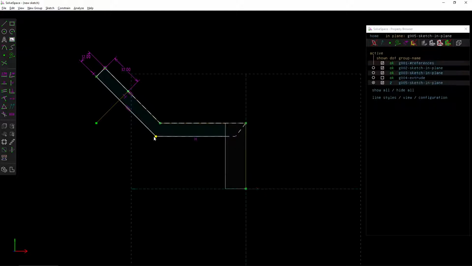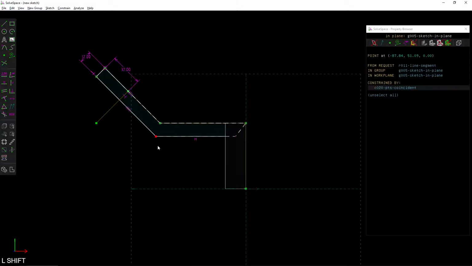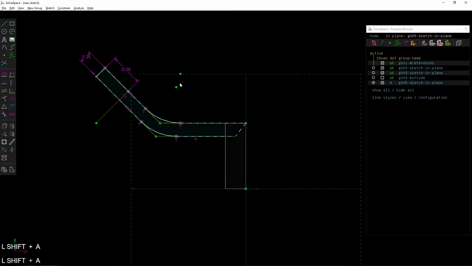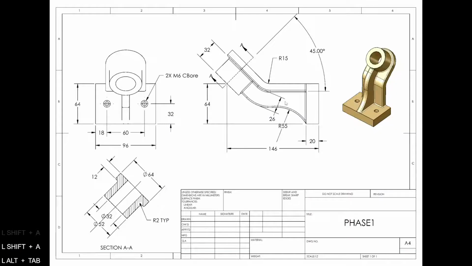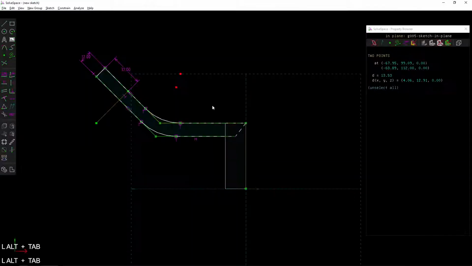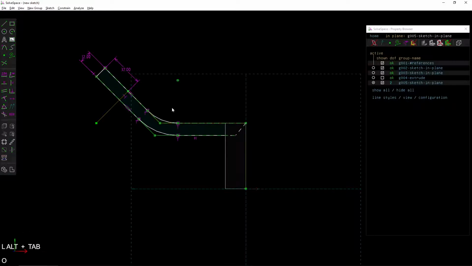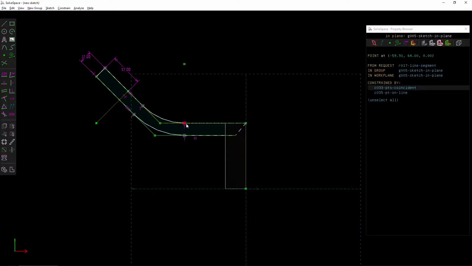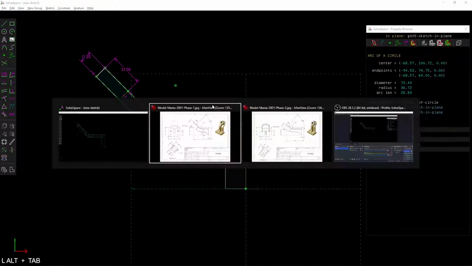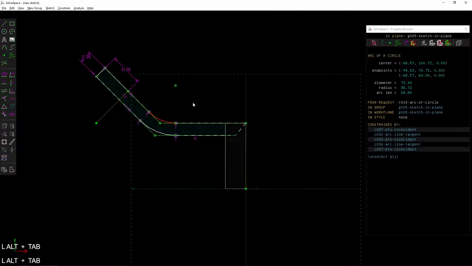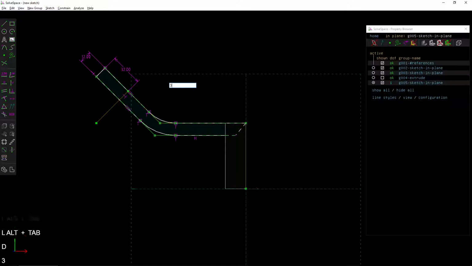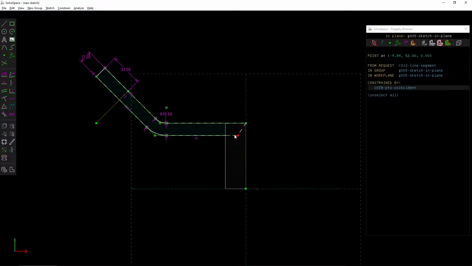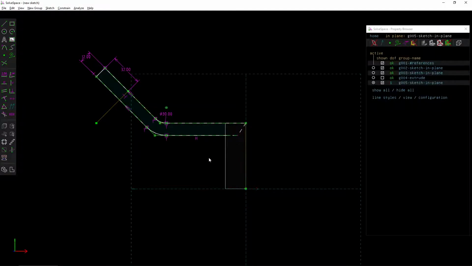Now there is still freedom because I haven't added the tangent arc here, and they do seem to be concentric, so I constrain their centers together, and still 2 degrees of freedom because these arcs can move. This is R15, so 30. And the only remaining degree of freedom is here, doesn't really matter.